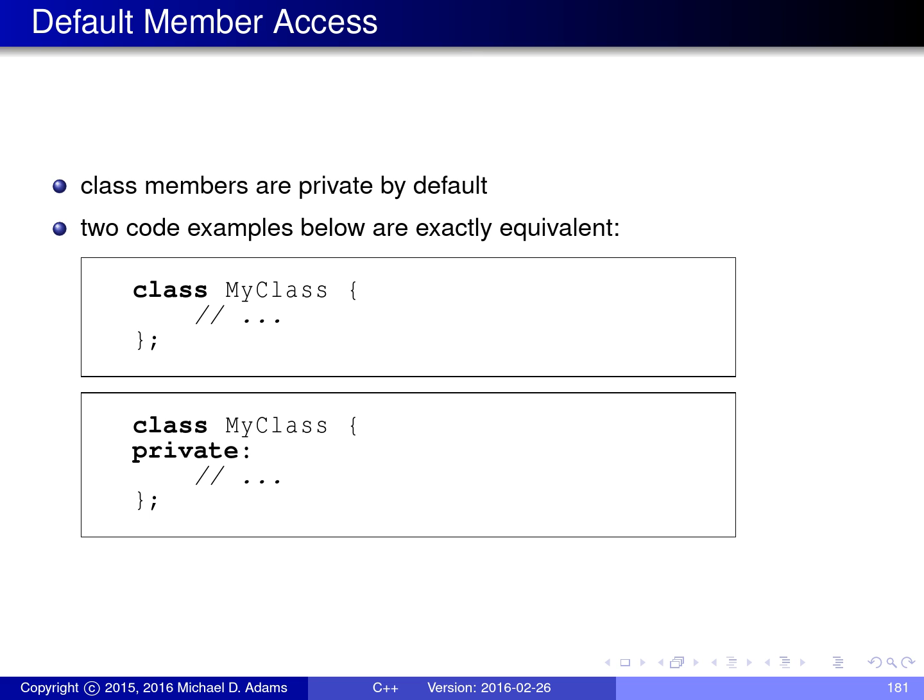Perhaps you might be wondering what happens if you don't specify any access specifier for members of a class. So for example, what happens if we define a class called myClass and then we don't actually specify any public or private access specifier here, and then we just start listing off members which are represented by this ... here. This is equivalent to writing the lines of code below. In other words, if we don't specify any access specifier here, it's the same as if we said private. In other words, members are private by default. Unless you explicitly indicate some other access specifier, they'll be private.